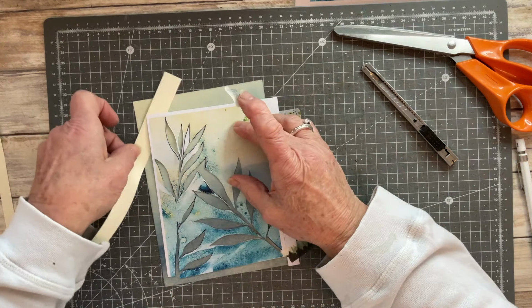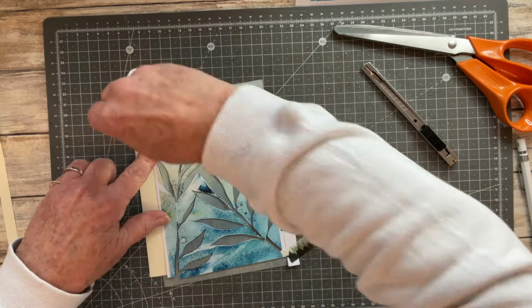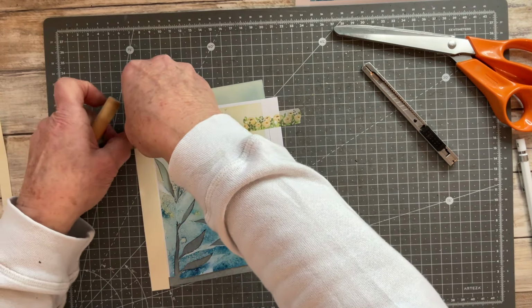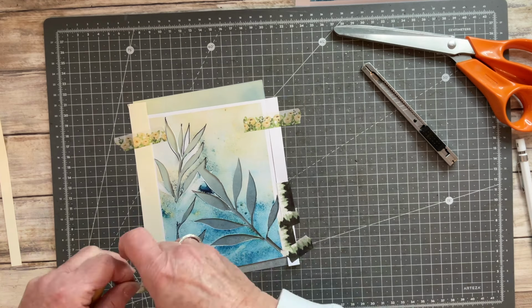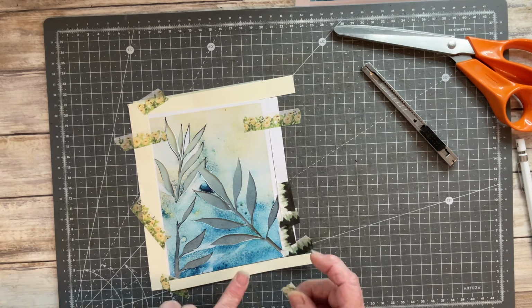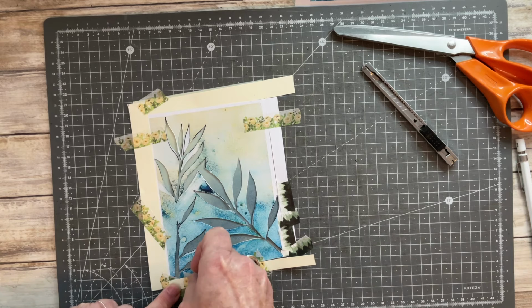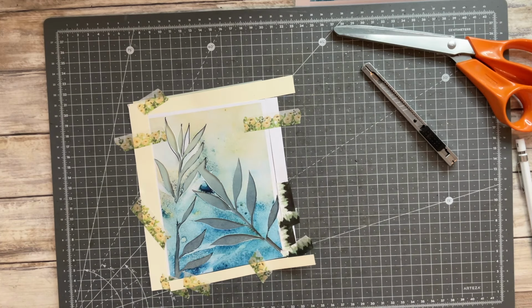So here I go in with a strip down the left hand side, having done one on the right hand side, a couple of little touches of washi tape just to hold it in place. So there's one. Here's the second one, when I can decide where to put it. And I go in and put another piece at the top and another piece at the bottom. So I'm hoping here that the only openings are where the leaves and stems are.